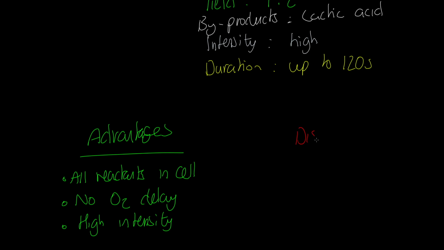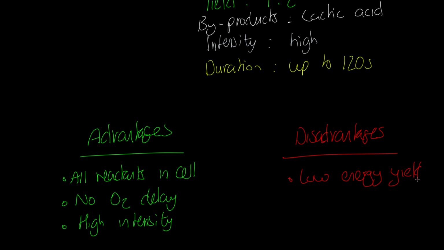So our disadvantages are fairly clear for this system. I wonder if you can figure out what these are. Well, I'm going to tell you that we've got a low energy yield. Now, obviously, this is more yielding than the phosphagen system, which is 1-to-1. We get 2 ATP for each glycogen here, but we have got a low energy yield that's still inefficient compared to the aerobic system. We have got a short duration. Again, it's longer than the phosphagen system, but it's still short duration. But perhaps most importantly, we've got fatiguing byproducts.